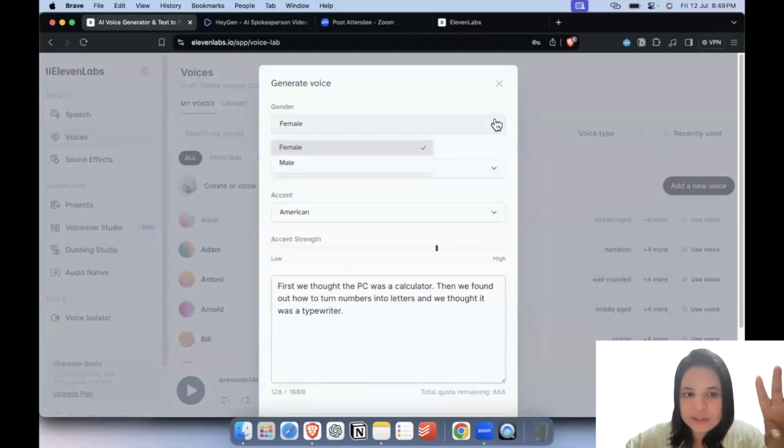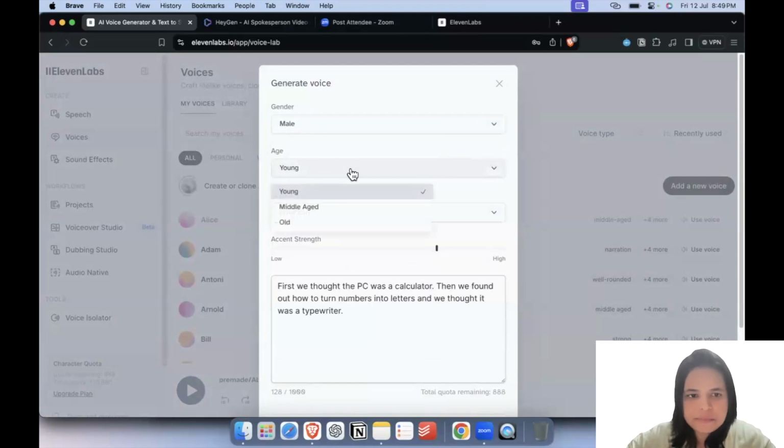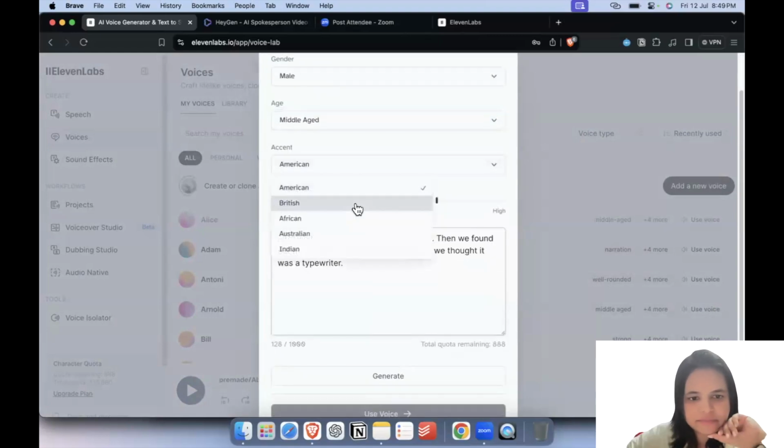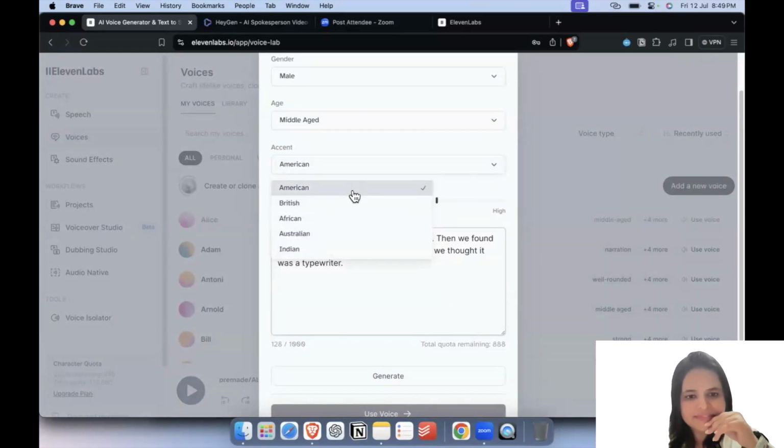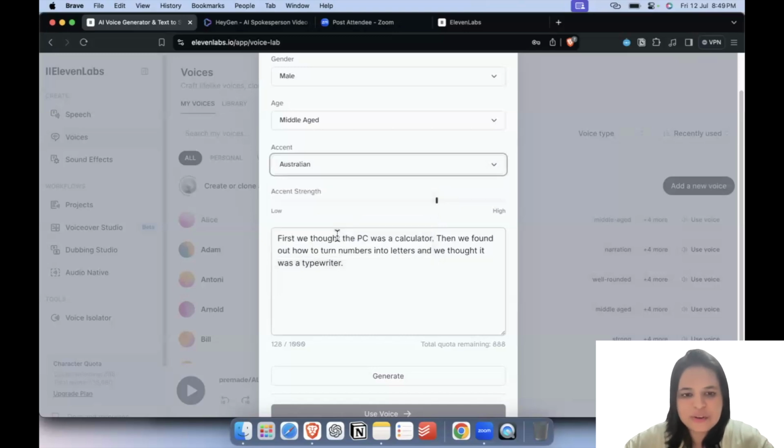Let's go ahead and create a voice that is not a replica, but we can just create a voice based on some parameters. Let's select the gender, male. Age, let's go with middle-aged. Accent. Okay, we just have 5 accent options available. Wow, I didn't know this. Earlier, I think that was something else, but for now we just have 5 accent options. Let's go with Australian because we know what Australian accent is. How high do you want the accent strength to be? I'll keep it extremely high for now.